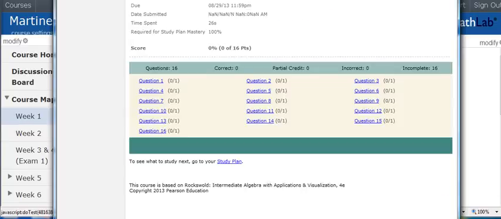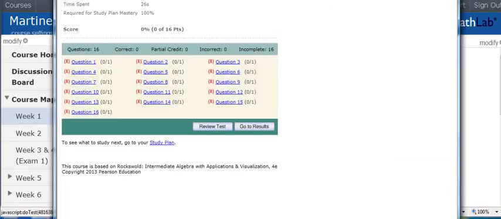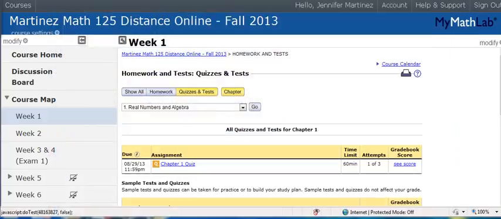I'll go ahead and submit it. So you can see that I got all wrong since I didn't really take the quiz. But now you can review the quiz. You can leave and come back. So I'm just going to close this screen, I actually realize I can. Some of the other screens, like the homework, you can't close. You end up closing the whole thing. But that one I think I can. Yep. And then notice it says I took the quiz 1 out of 3 times, so I get 2 other tries for that quiz.